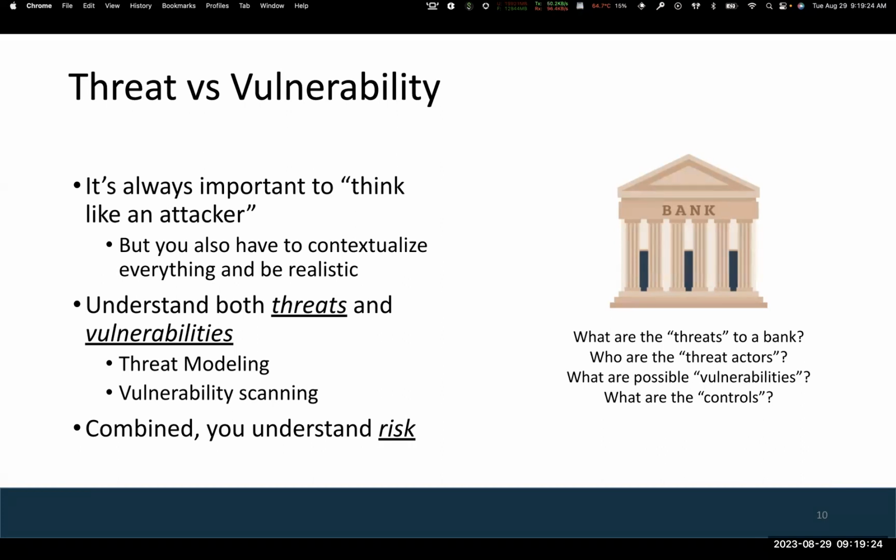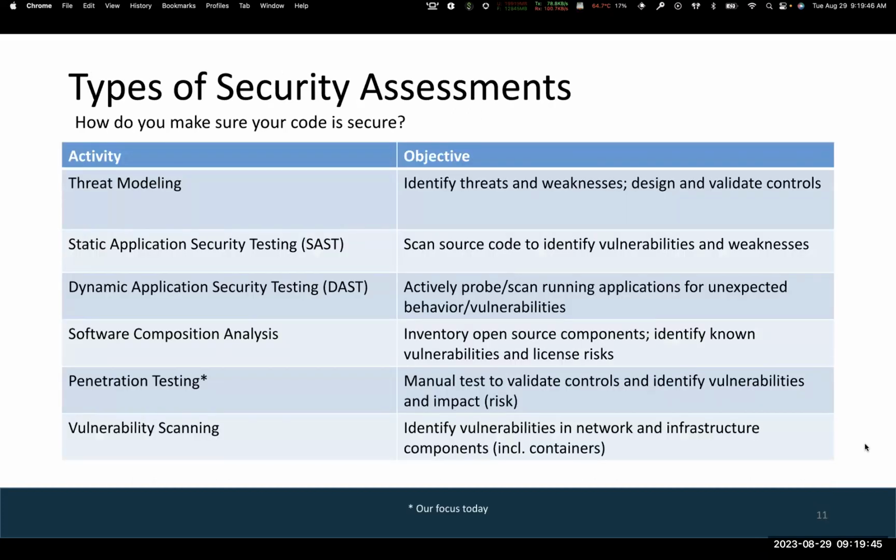So again, just high level examples when we talk about threats versus vulnerabilities. Threats is really what can happen to the bank, and then is it actually vulnerable? Is there something bad that can happen? The risk there is that you lose credibility, right? So hopefully that makes sense for everybody. And if you can proceed to the next slide.